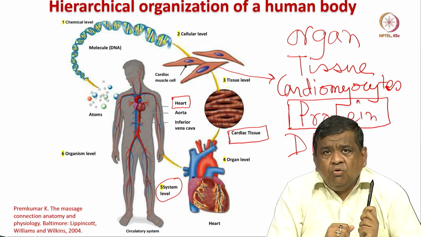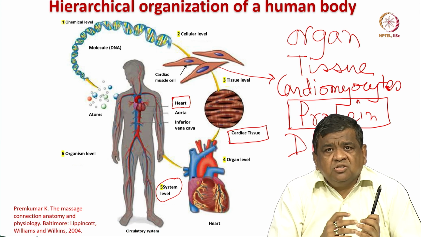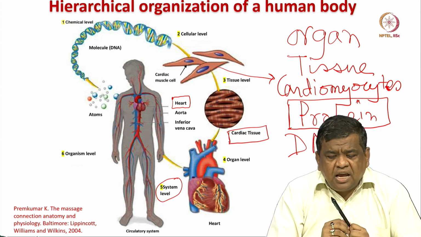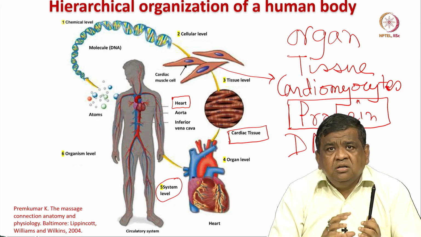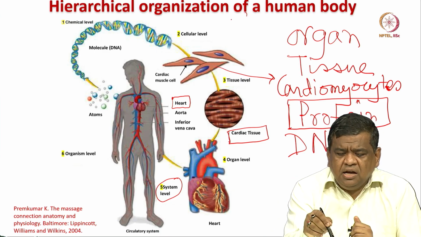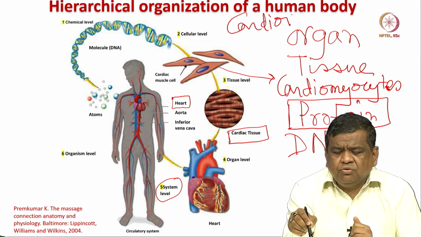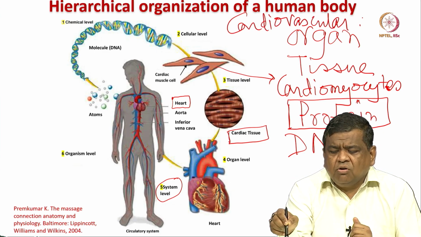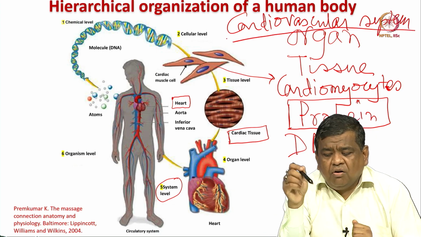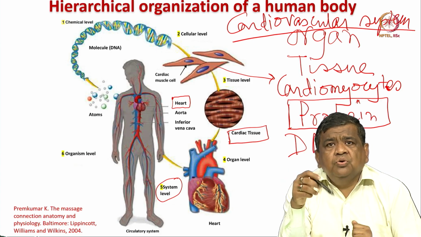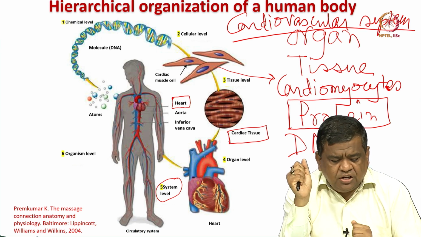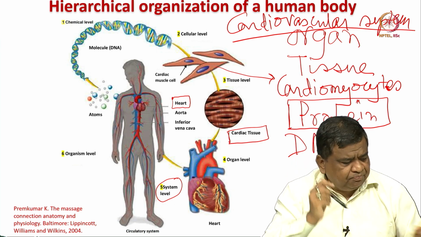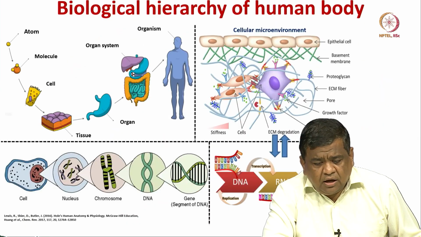What you learn from this very first slide on the introduction to biological systems is the hierarchy in the human body. I have mentioned the cardiovascular system. Here we have learned about the cardiovascular system very briefly. An important component is the heart, and the heart contains cardiac tissue, which contains cardiomyocyte cells, and then I have mentioned DNA, protein, and so on. Then you have atoms. So, let us move on to the next one.